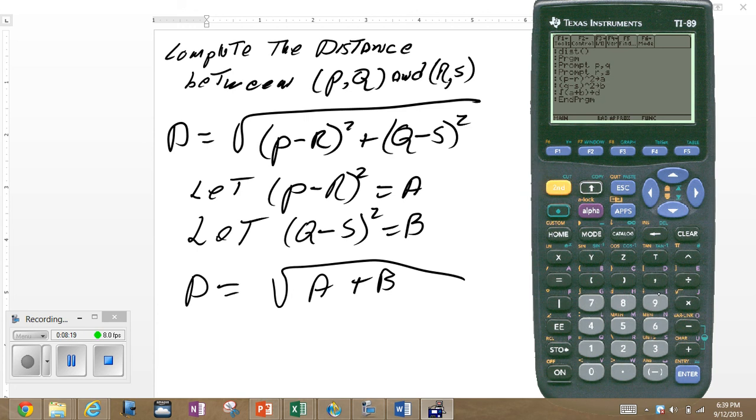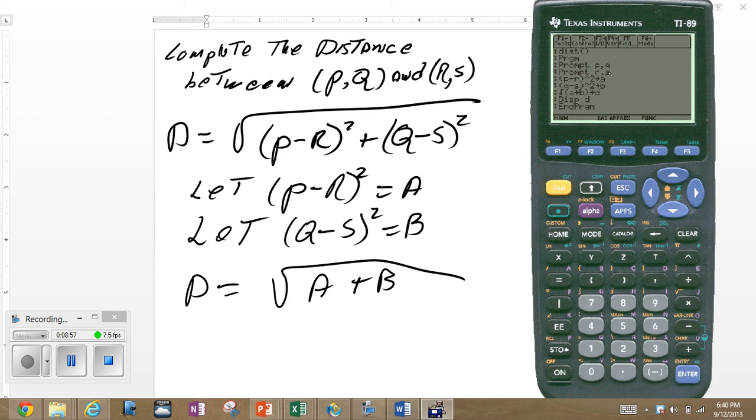Now, I've got my information in. I got the coordinates of the first point, the coordinates of the second point. I've done the computation. I've assigned the value of the computation as D, obviously for distance. One thing remains. Enter. Another line. I want to see my answer. F3, pick up the display option. Display alpha D. That's what I want to see. My program's done. That's it. Okay? That's the entire program.